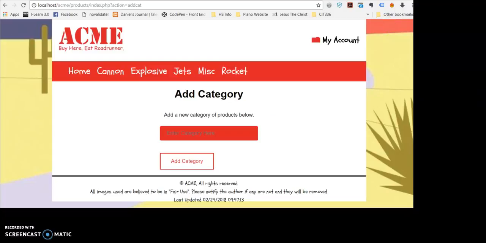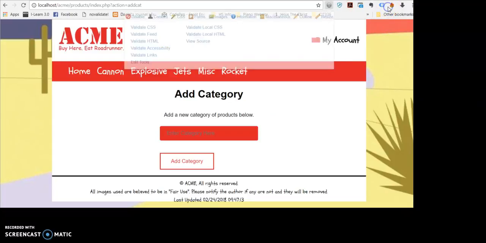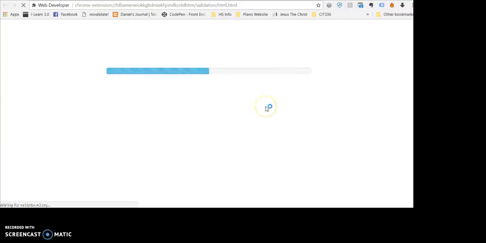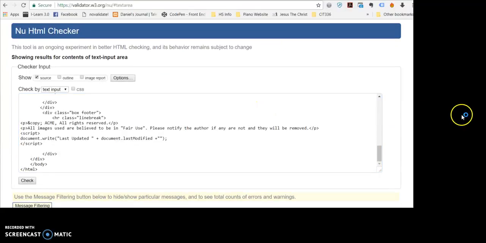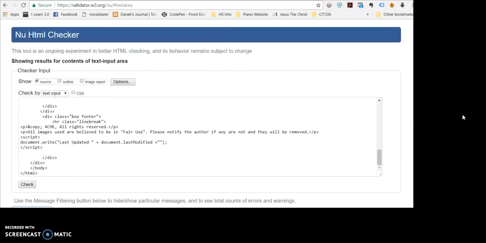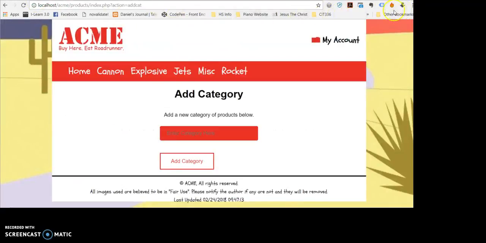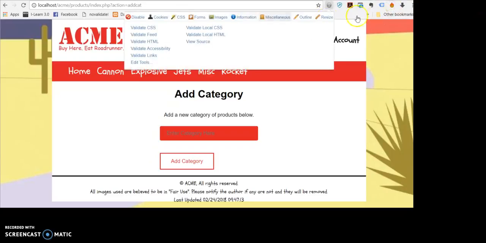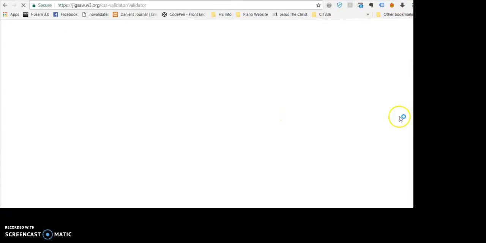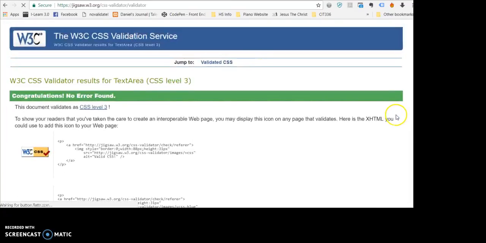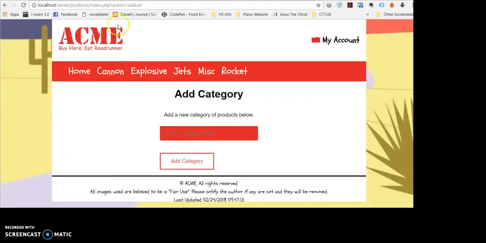both HTML and CSS. So here is the category view, and we're going to validate the HTML. And that is looking good there. Now let's go back and let's validate the CSS. And no errors there, so we're valid.